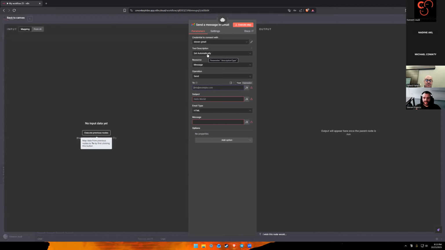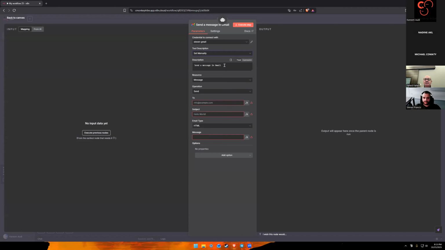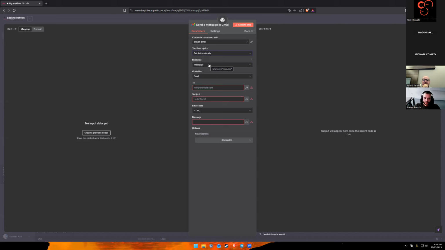We can set it automatically, which will be the same as send a message in Gmail. When do I use it manually? Maybe I have two emails, and I want to tell the agent, send a message in Stephen's Gmail in this tool, and in the other tool, in the set manually description, I put send a message in Karim's Gmail. That's where the tool description needs to be set manually, or for some more details.